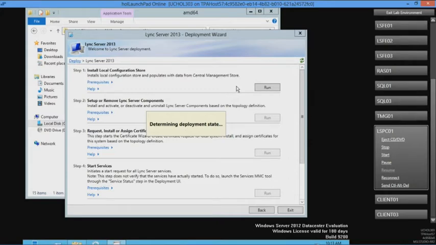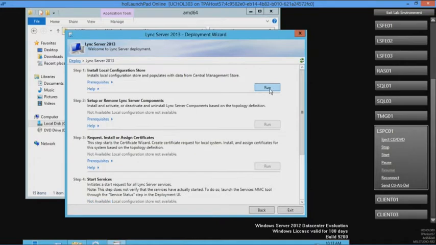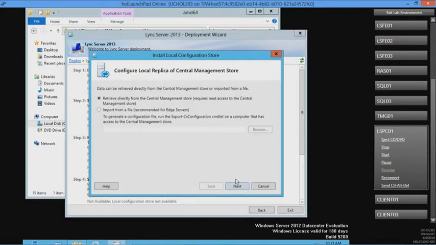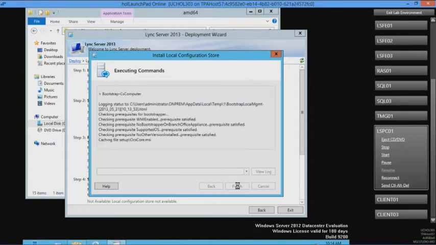So in this case, we've simply selected that option 2 to install or update this Lync server. If we'd already run some role on here and we were trying to co-locate something, we wouldn't have to run this step of installing the local configuration store on this server. Installing the local configuration store is what creates that local SQL Express instance, copies over a read-only copy of that central management database, and uses it to decide what changes it's going to make for itself.